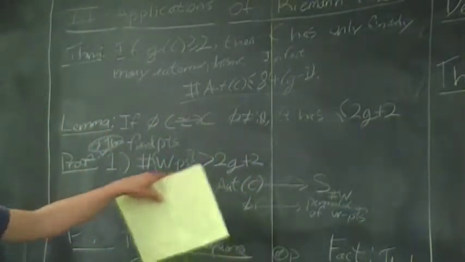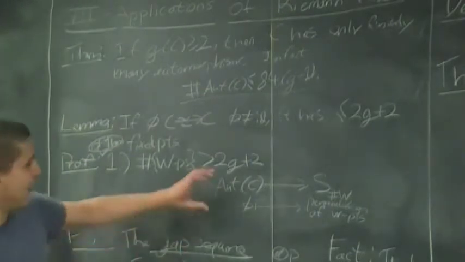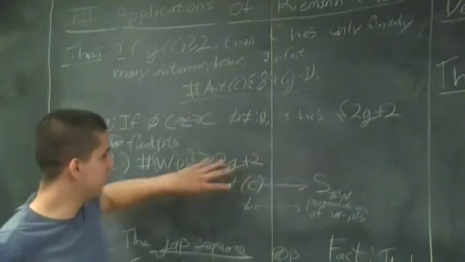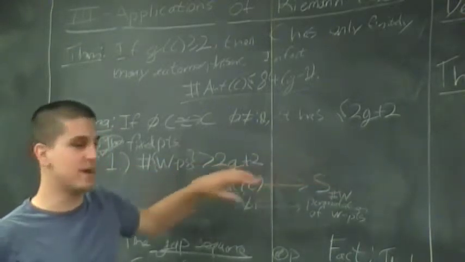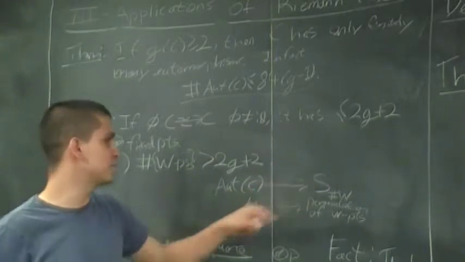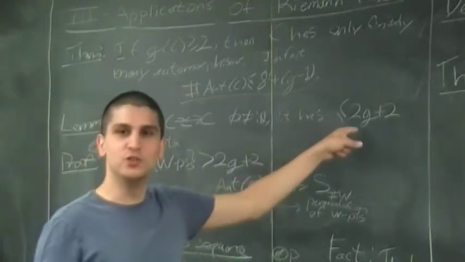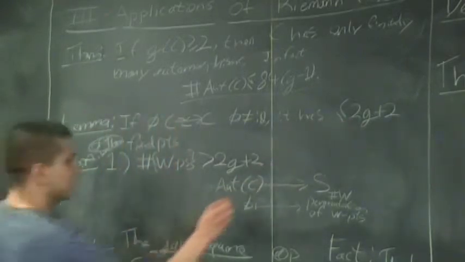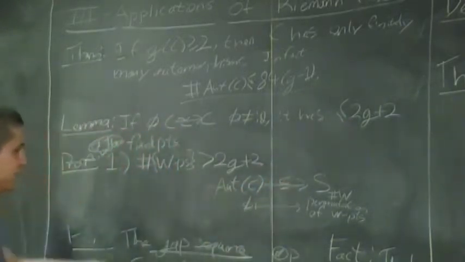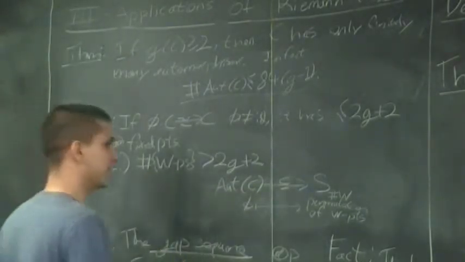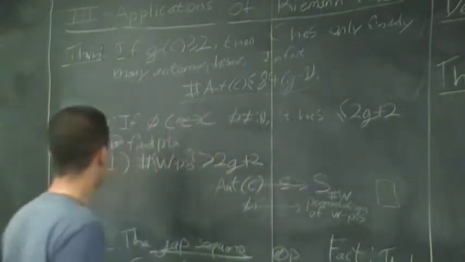And in fact, this map is injective because of the lemma. An automorphism that's in the kernel of this map is one that induces a trivial permutation. So it fixes every Weierstrass point. But there are more than 2g plus 2 of them. So that means that it has to be the identity. So we actually have an injection from the automorphisms of C into a finite group. So we're done in this case.